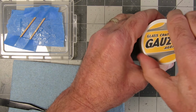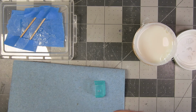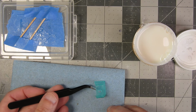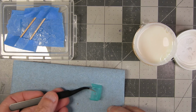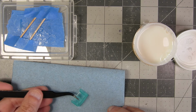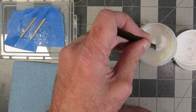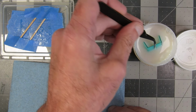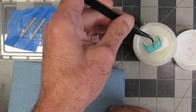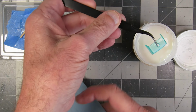Yep, after I flitzed it, I rinsed it off really well, and I let it dry. And then I dip it in the gauzy and wick off the excess and then put it on the holder there. As you'll see, I almost didn't use gauzy for this. I almost went with the thinner pledge coat. But I didn't because I love gauzy.